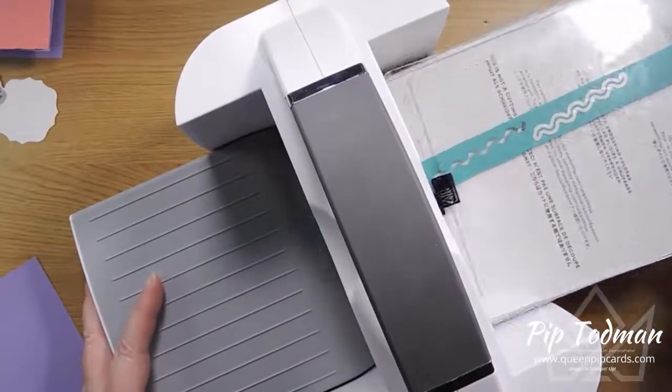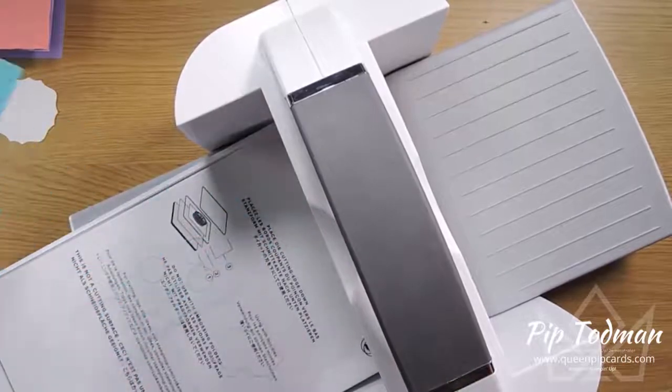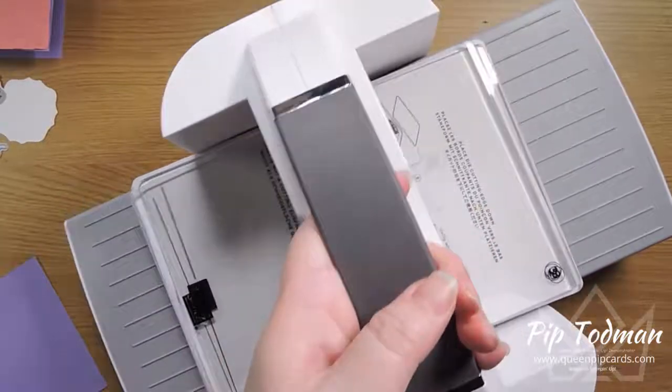I'm loving this machine. It's much quieter than the other one, I find. And as I say, anything that weighs slightly less is always good for me. I think it's just as easy to get things through as the other one, so that's good.